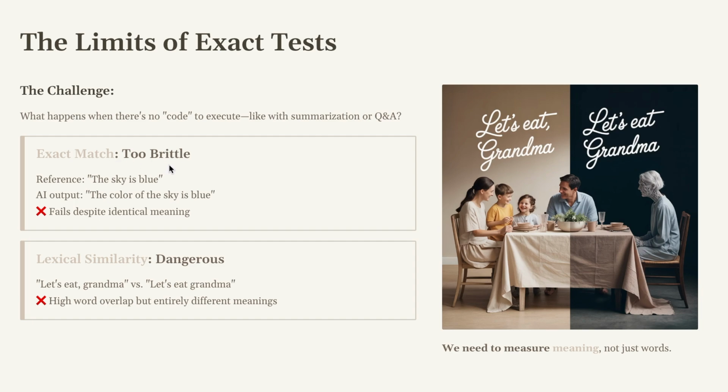If your reference answer is "the sky is blue," and the model says "the color of the sky is blue," an exact match test fails, even though the meaning is identical. Worse, lexical similarity, just matching words, can be catastrophic. The sentences "let's eat, grandma" and "let's eat grandma" share most of their words, but their meanings are worlds apart. We need a way to measure meaning, not just words.